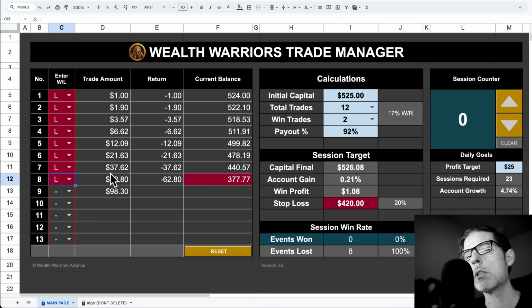You don't have to trade with $1 or $2 inside Pocket Option if you feel like that's not working out for you. But then again, a lot of guys blow their account because they're trading with like $10, $20, $30 a trade. And when you have some losses after that, it's rough, guys. Your account's down and you're trying to dig yourself out of this hole, but you really don't have the mathematics behind it to figure out what are those exact trade amounts that I should be entering to get myself out of that hole. And the Trade Manager handles all of that for you.